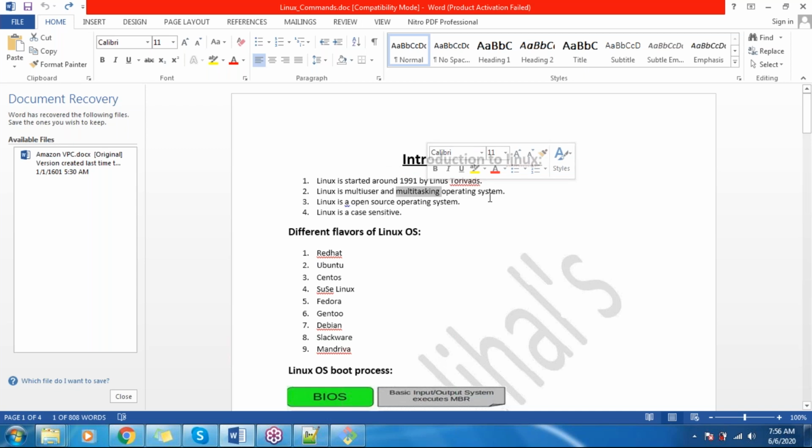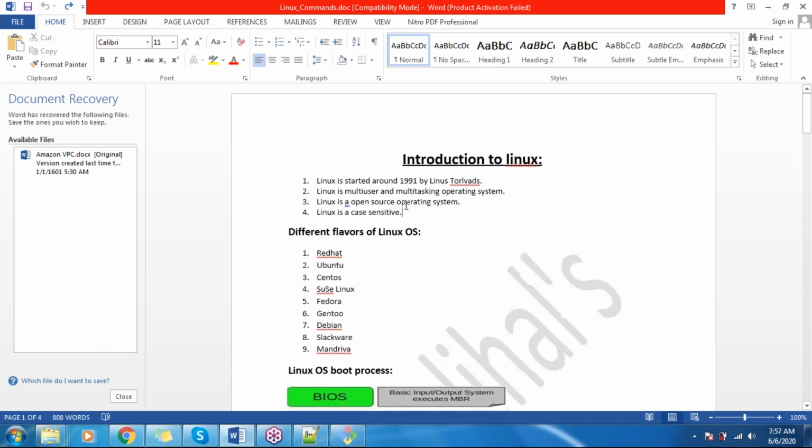So multi-user and multitasking. As the name suggests, multi-user means in a single machine, multiple users can be logged in at the same time, n number of users can log in to this machine. And they can perform multitasking also. Like in Windows, sometimes you copy files or video files, and in the meantime you are parallelly watching movies or songs. It is called multitasking. Those kinds of actions we can perform in a Linux operating system.